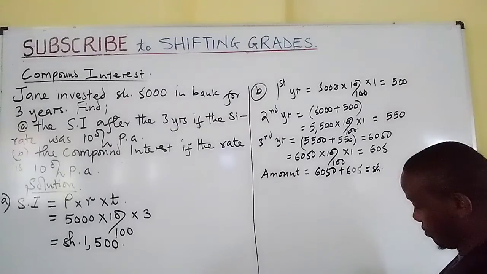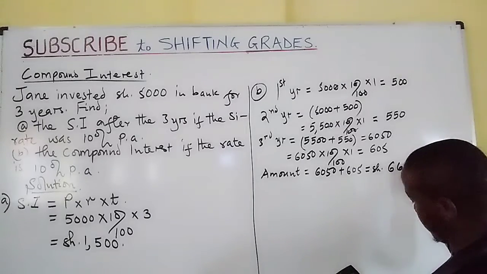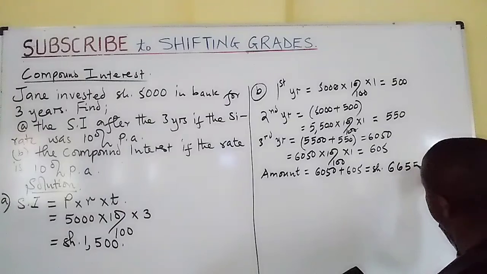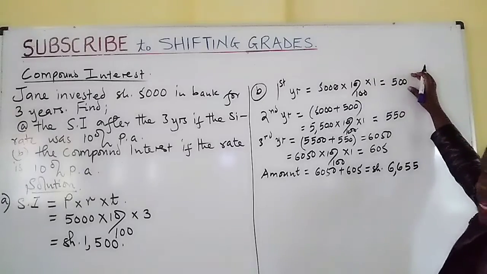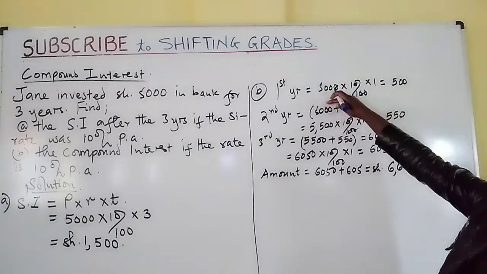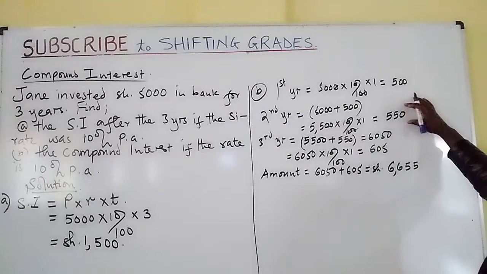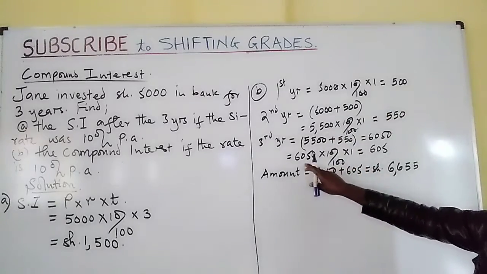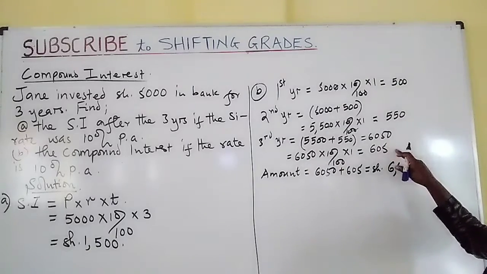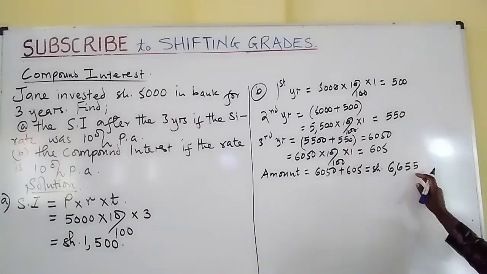Therefore, when you add, you get 6,655. Therefore, this is the total amount she'll be having, because for the first year, interest was earned. Then the interest, together with the principal, they earn interest. Interest is gained. Again, the same, this interest, now plus again the principal which was there, it becomes this one. They earn again interest together. Therefore, all the money added now in our bank at the end of the third year shall be this one. So this will be the amount.